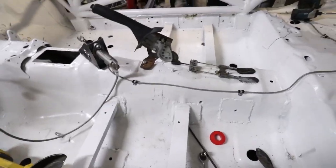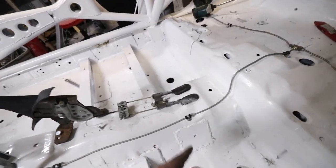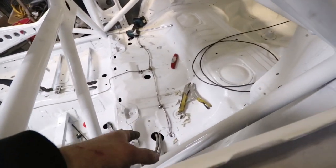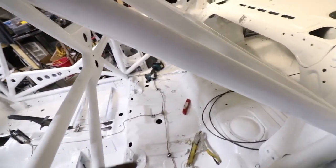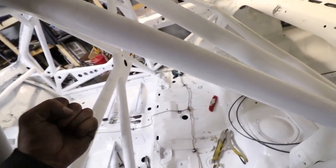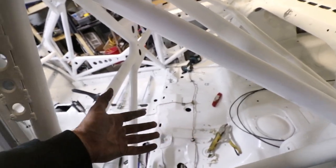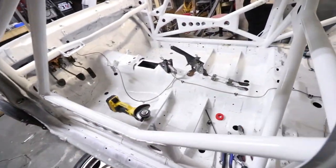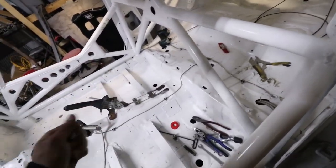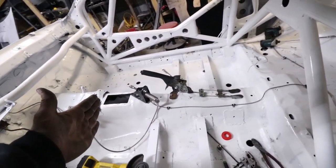We got all of the rears done. I put the little tabs in to hold them and it definitely looks a lot better than it was. That was such a pain to remove the masking tape — I don't know what kind I went with but it sucks. It absorbed the paint and became solid with the paint and did not want to come off. I had to use a razor to scrape it, and I had to be careful because brake lines aren't that strong and a razor could scratch them — which it did in a couple areas, but not too bad.